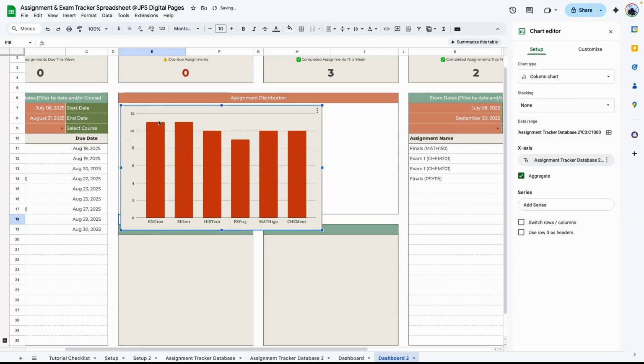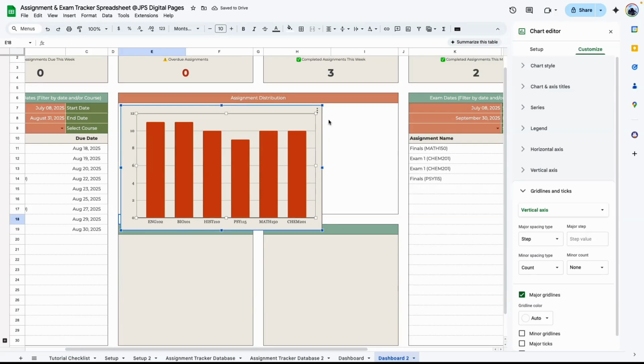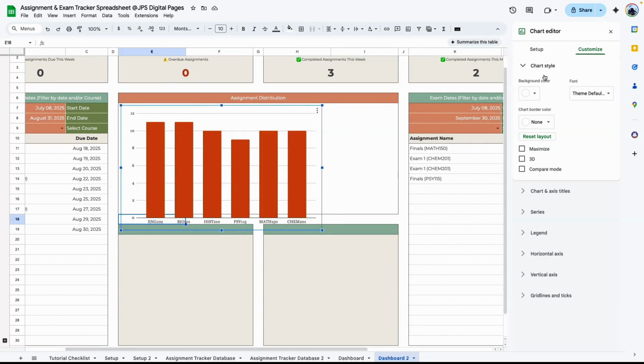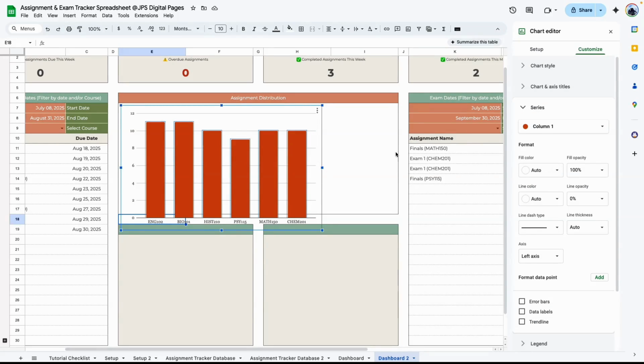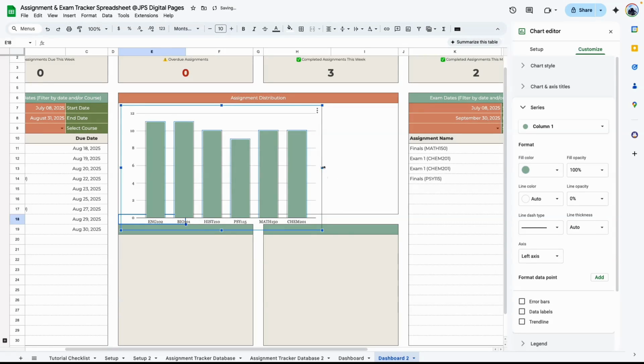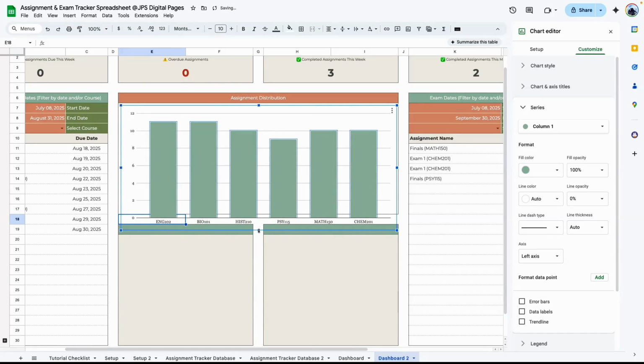Now that we do that, you can see the different courses and the number of assignments in this course. Now what we can do is double click, remove the background and remove the border, because I don't need that. And then we can change the color here. So click on this. Now it shows you the fill color option that it has chosen automatically. Change it to whatever you want. I'm going to go with this one. And then now I can resize it into the space.